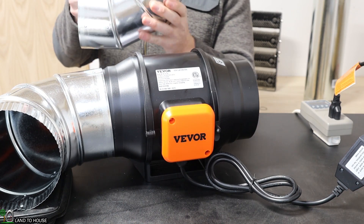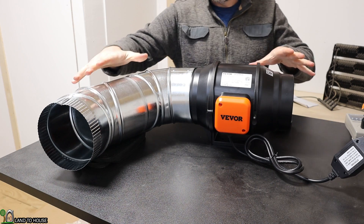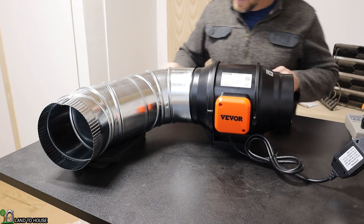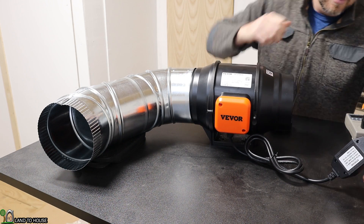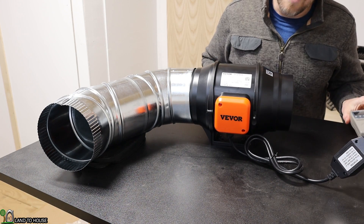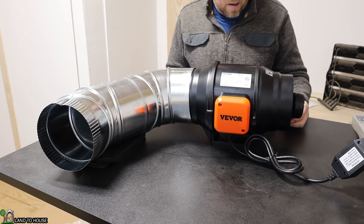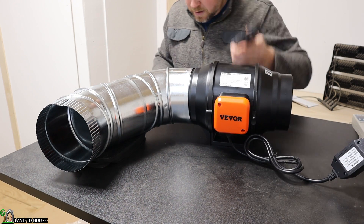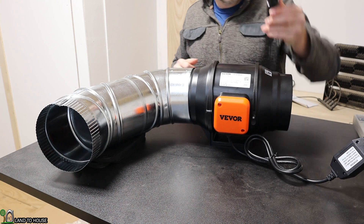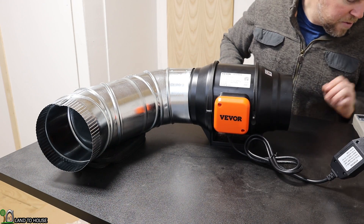Now let me swap this out to a double 45°. I've got this set up into a 45 — it is a much longer sweep, which is to be expected. Let's run our test again. High speed watt value: 75. Wind speed: 24.9. Moving down to low speed: wind speed 13.1 and watt value 39.7.